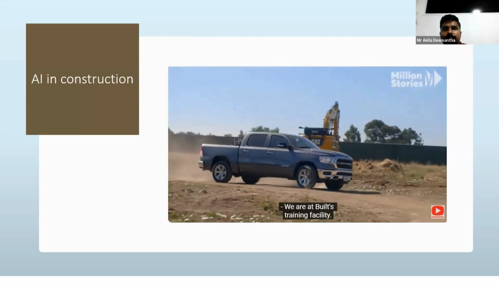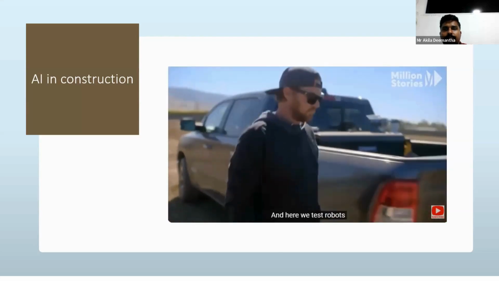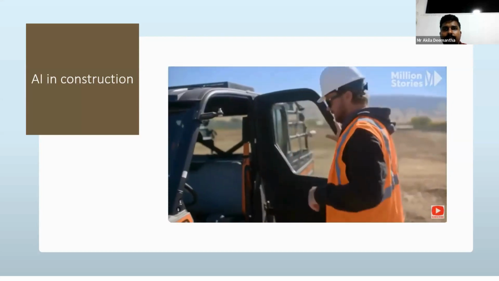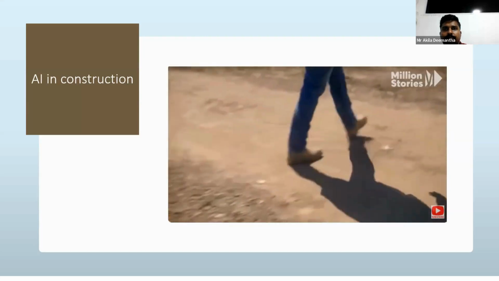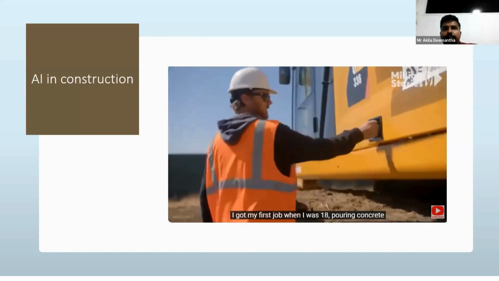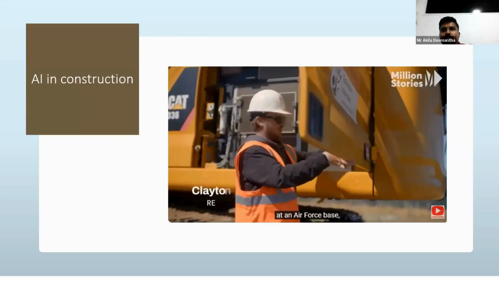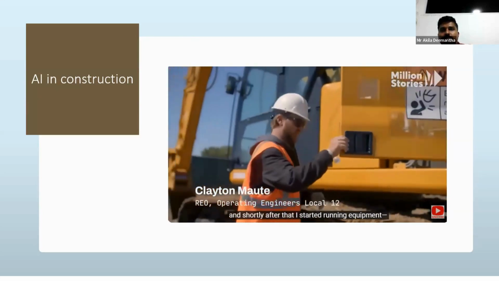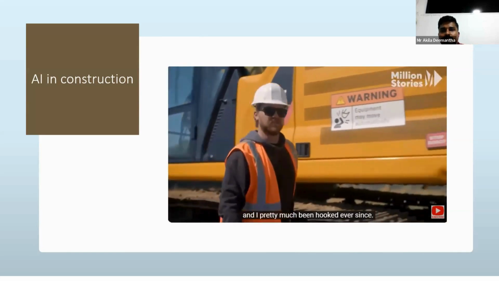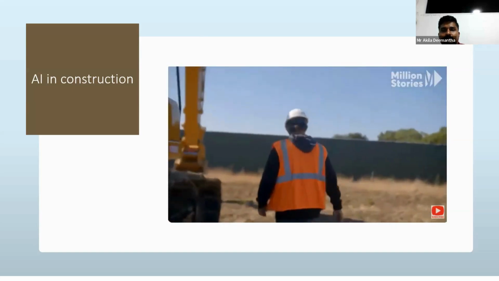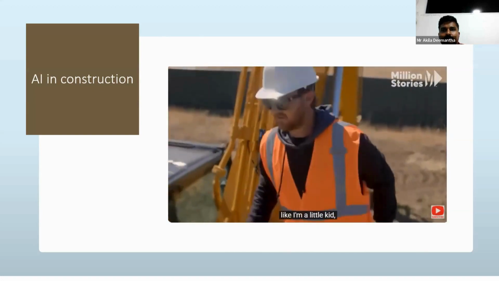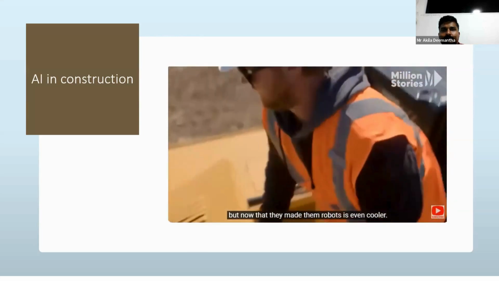We are at Built Training Facility, and here we test robots and tweak them, get everything we can out of them. I got my first job when I was 18 pouring concrete at an Air Force base, and shortly after that I started running equipment, and I've pretty much been hooked ever since. I mean, being a heavy equipment operator, I'm always playing with Tonka toys like I'm a little kid, but now that they made them robots is even cooler.